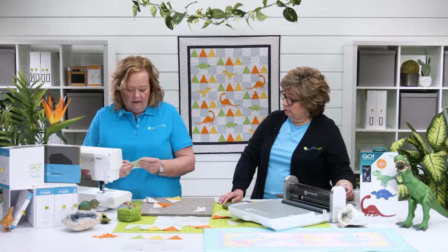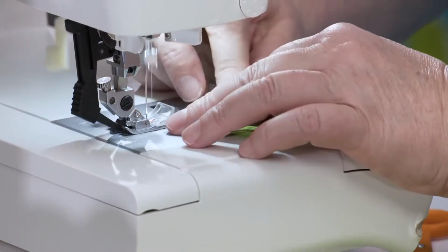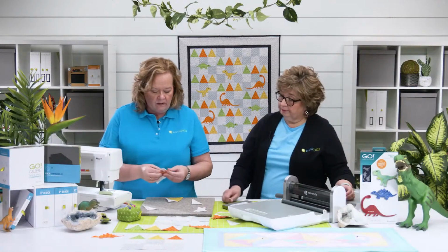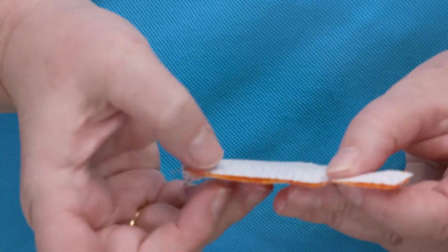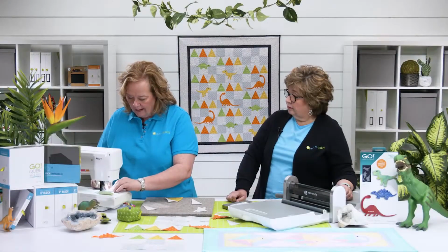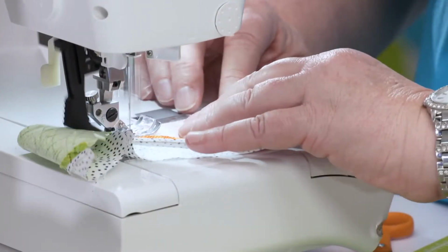I feel like they do. Okay, so we're going to sew just these couple ones together here and just show you how easy our little blocks go together. Love it. I do have a little tip though, Erica, that I like to tell quilters. I like to sew from the wide end to the narrow end. It doesn't catch at the bottom. Oh, right. You know, sometimes the point gets caught at the bottom. That's a great little tip. Perfect.